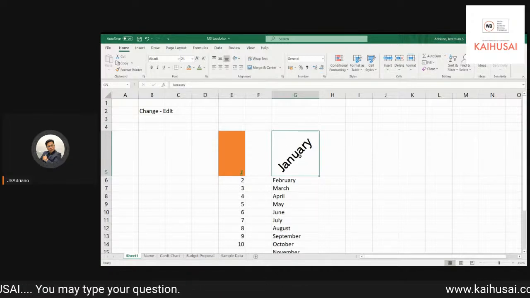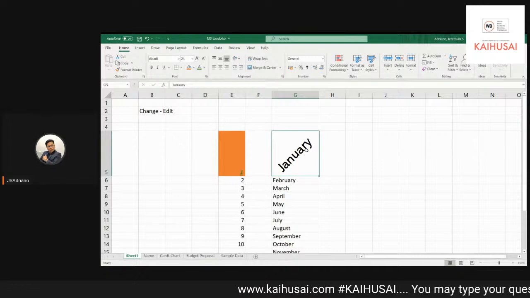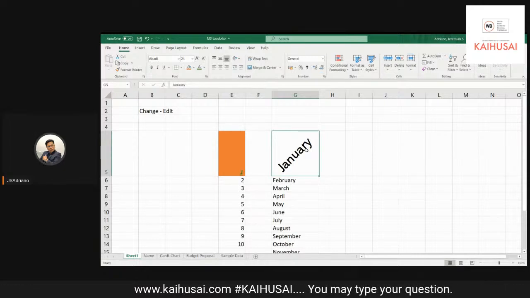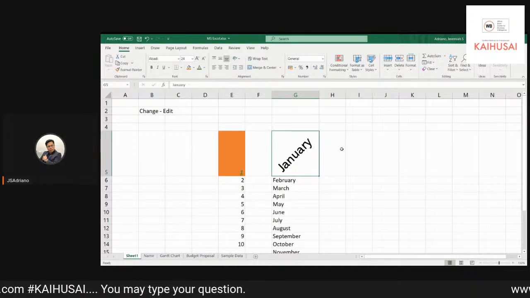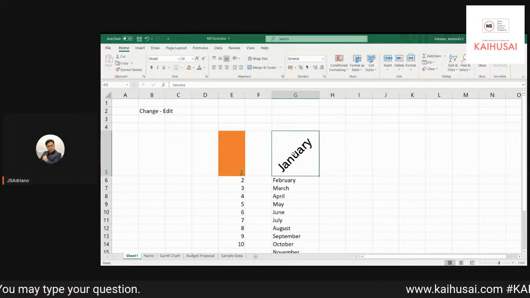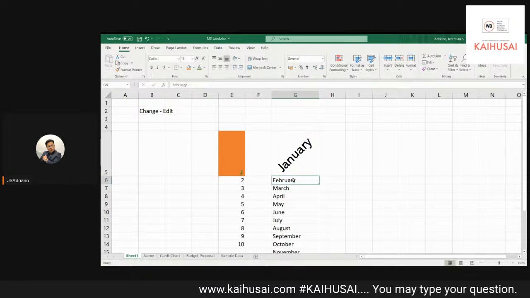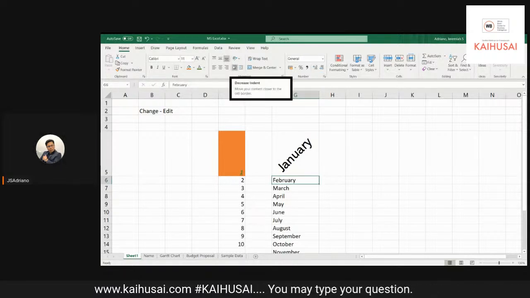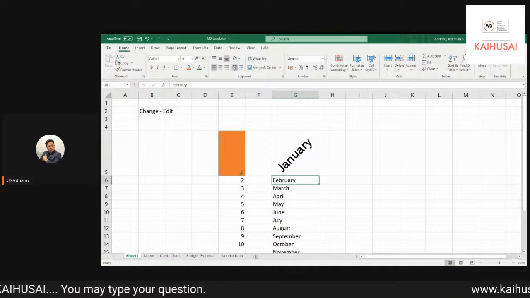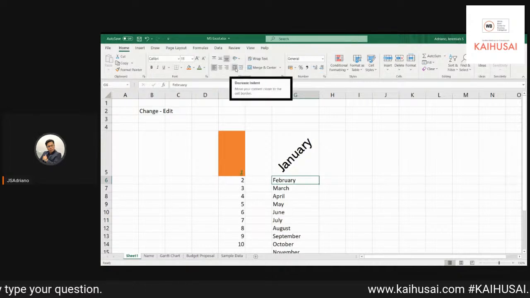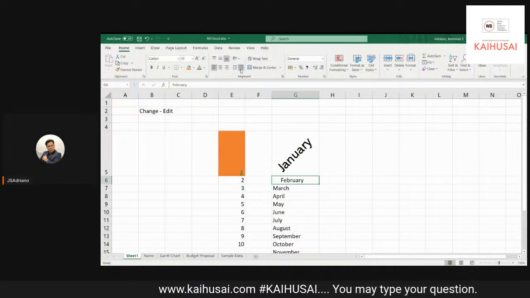This is very important when creating big tables or long tables wherein sizes are very important. Another thing that you can do is change the indentation, like so, decreasing the indentation or increasing the indentation.